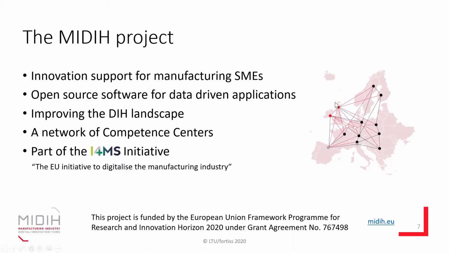And the approach of the MIDIH project follows two main angles in order to reach its goal to improve the support for SMEs to go digital. First, it strives to enable better collaboration between digital innovation hubs and knowledge providers by supplying an organizational framework, methodologies, and a digital platform. But second, the project also aims to offer guidance in applying open source software. And this angle is very relevant for us today.